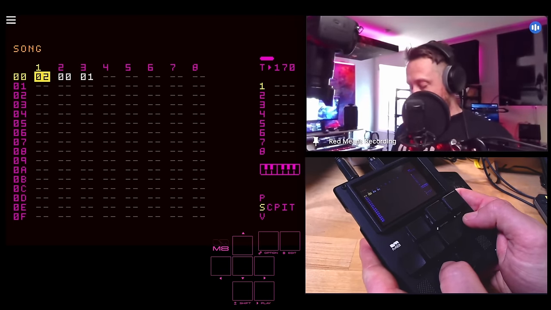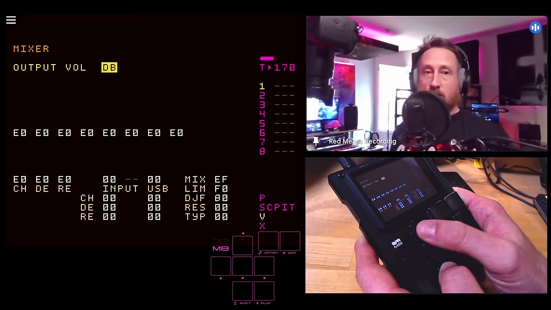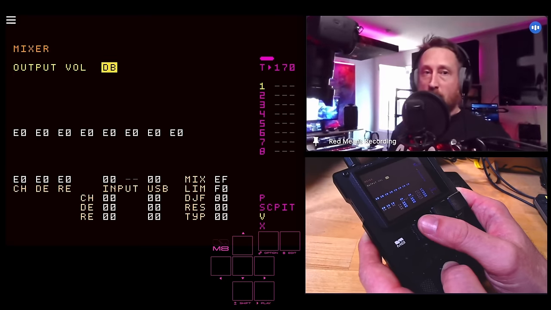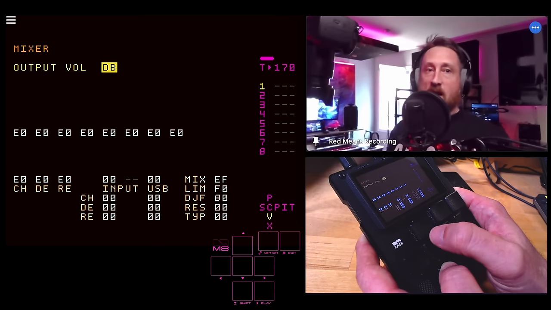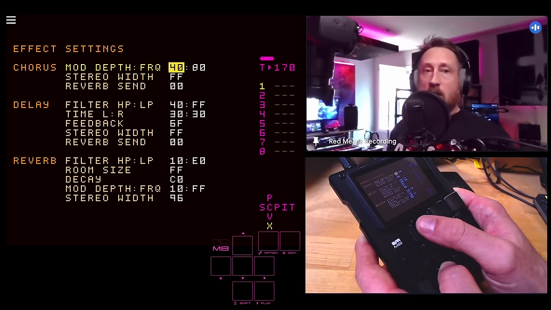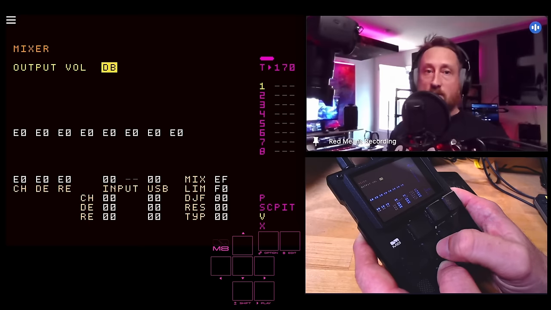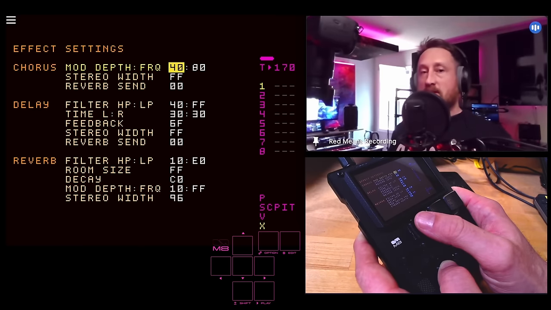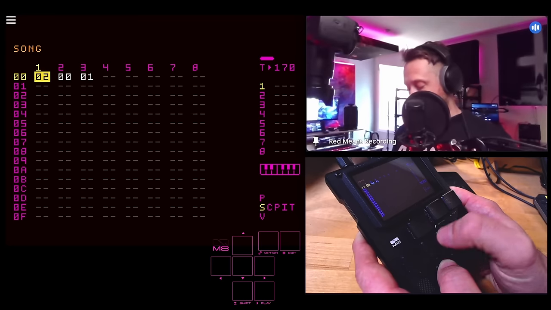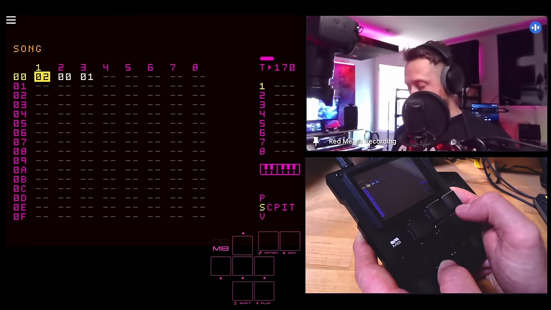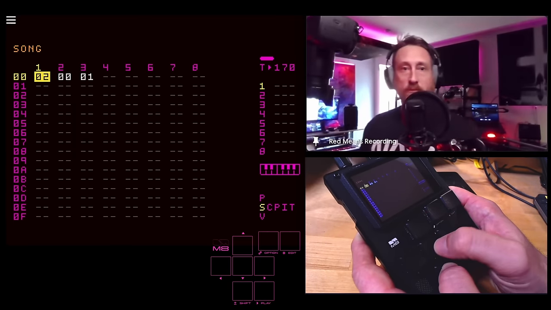If you move around, you'll notice that you're moving through that as well. That is sort of a condensed version of the tree of what you have available to you. And you also see that when you move down to V, you'll get an X. It sort of appears. So there's different ways to get to X. If you go down from here, you'll also get to X as well. These are the things that you'll start to sublimate as you start moving around. But I wanted to make sure that you understood the shift arrow to move through the menu system, because that's what we're going to be doing a lot. Shift moves us through the PSCPIT.